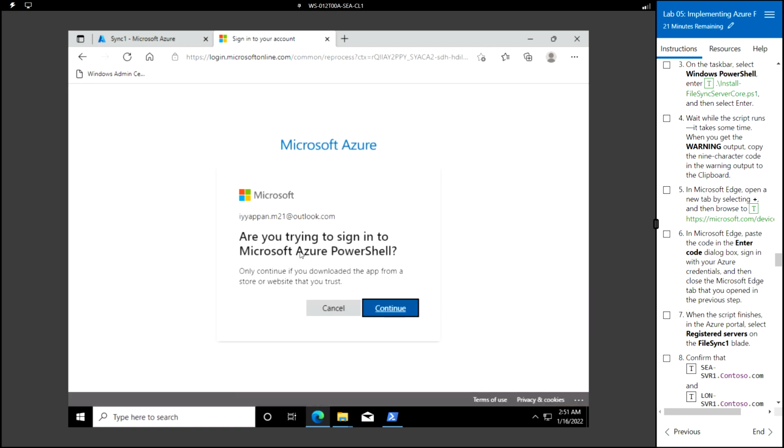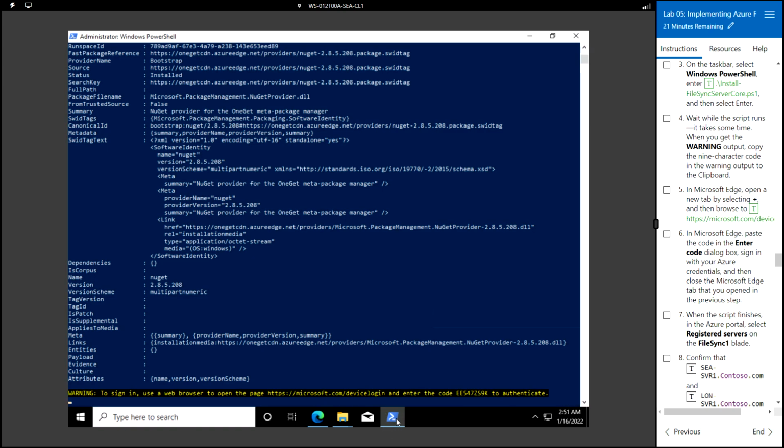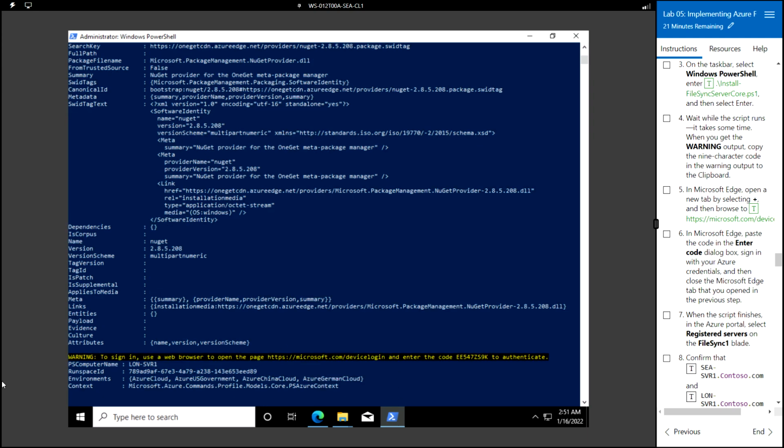Sign in with your Azure account. Okay, so this time we see the name as LAN-SVR1.